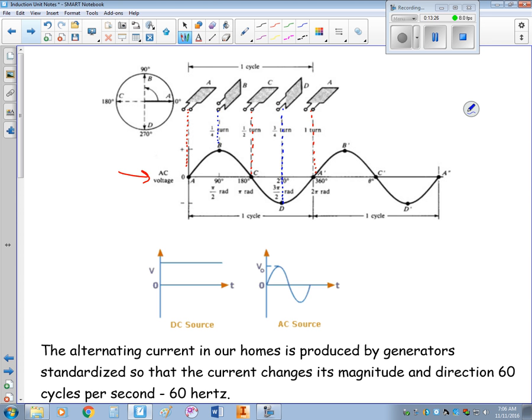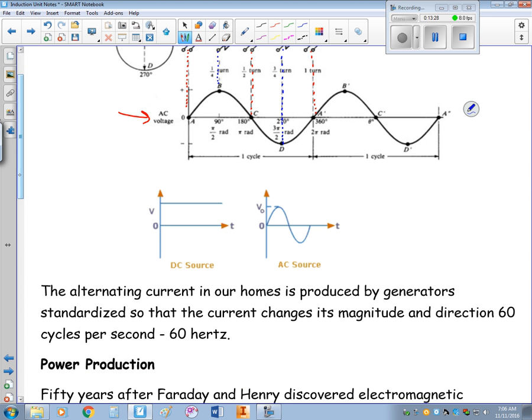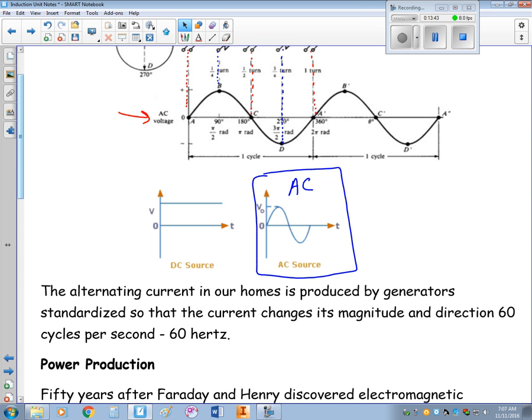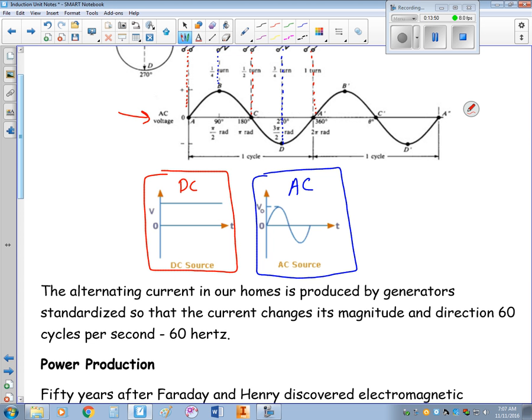So when we go to represent AC versus DC with a graph, AC is going to look like a sine wave, where the voltage is changing with respect to time, and we can use the sine function to explain that. DC does not change. It stays at a constant level. So a graph for the DC, or direct current electricity, is actually quite boring. There's not a whole lot happening here.